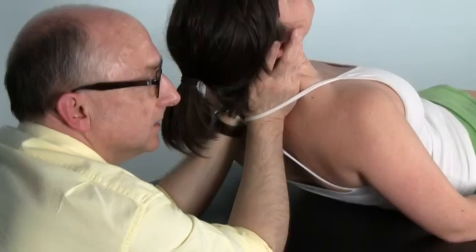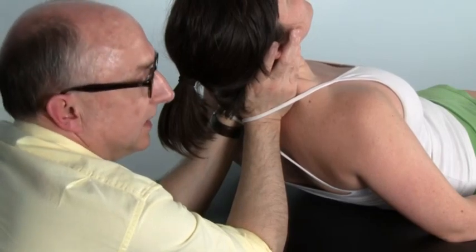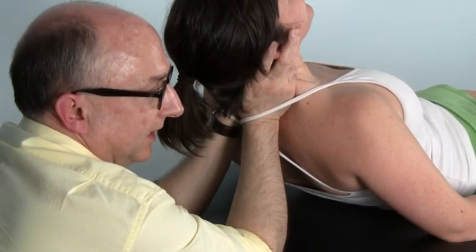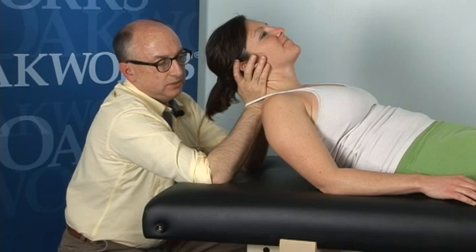Instead of allowing her to glide, I'm just going to hold her in this position. I'm both pressing up toward the ceiling, resisting her, as well as a little bit down toward her feet, although there's not a lot of force. Does it feel like I'm pushing too hard? No. It's a very gentle technique. Under these lights we're sliding a little quickly. Normally I would be using liquid chalk on my hands, which really works well if there's a lot of perspiration — you can feel yourself sliding through.